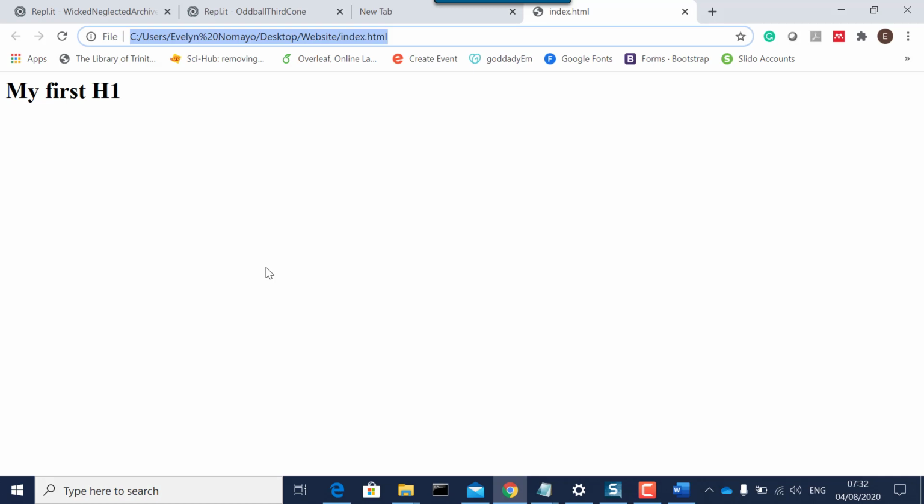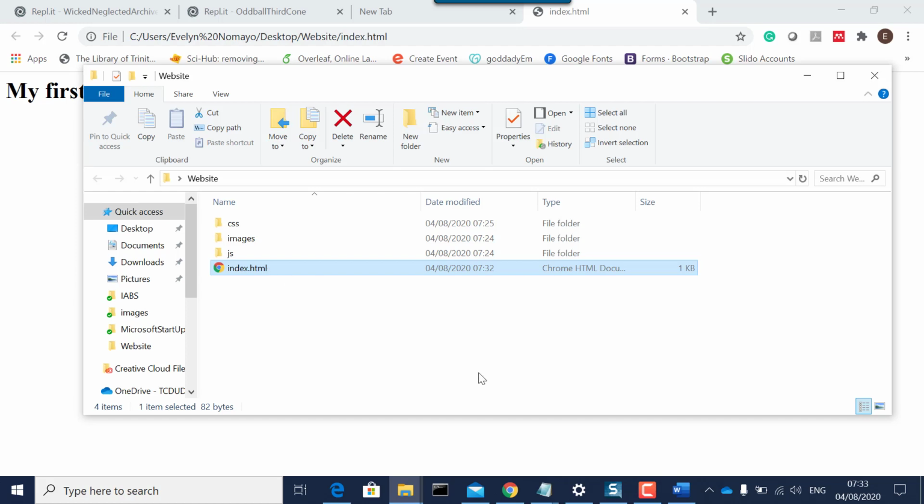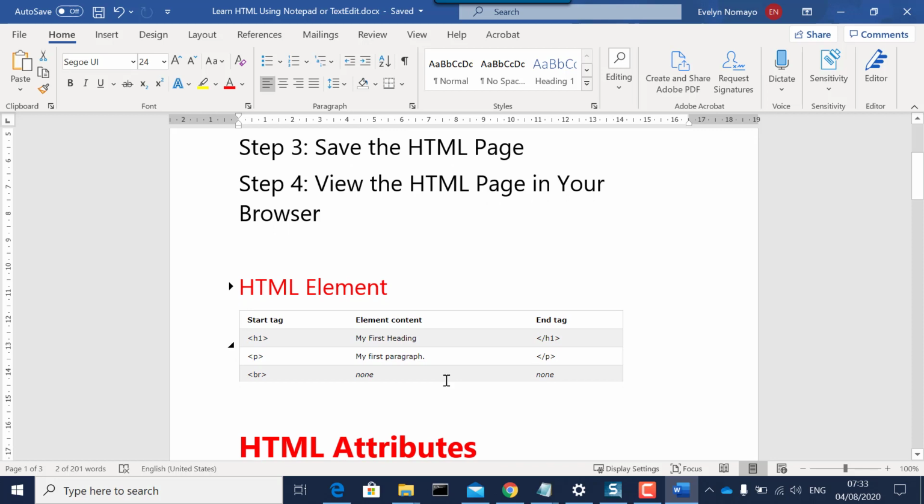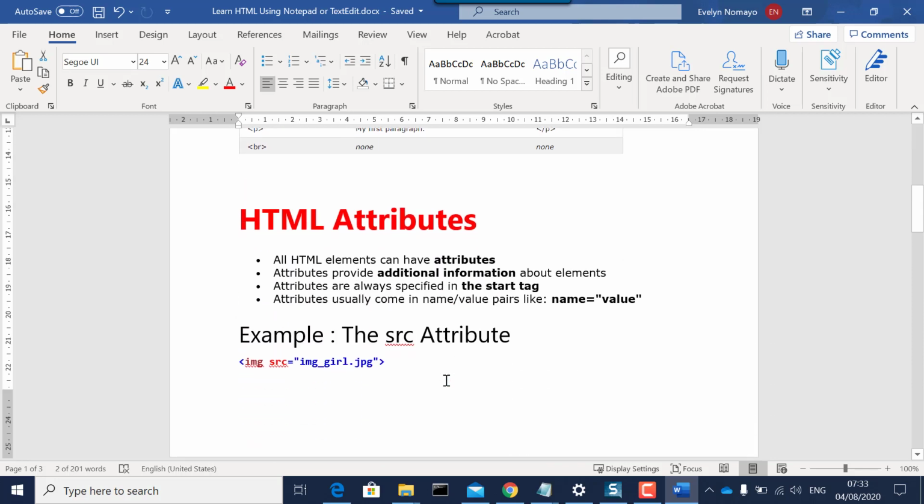So that's the way you're going to gradually start putting all the things that you have learned so far inside that page. Like I said, this is going to focus on just the HTML. The next one will probably be CSS and JavaScript. But let's get used to our HTML page first. So the next thing, let's double check again. You know, the P stands for paragraph. BR stands for break. You want to go to the next line, so that's what it means.